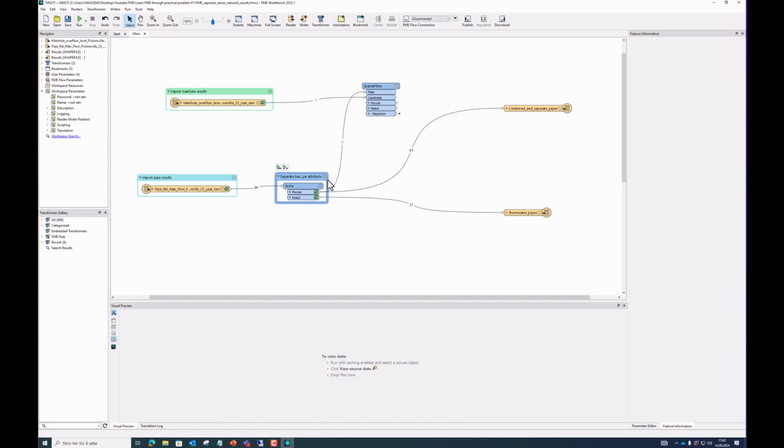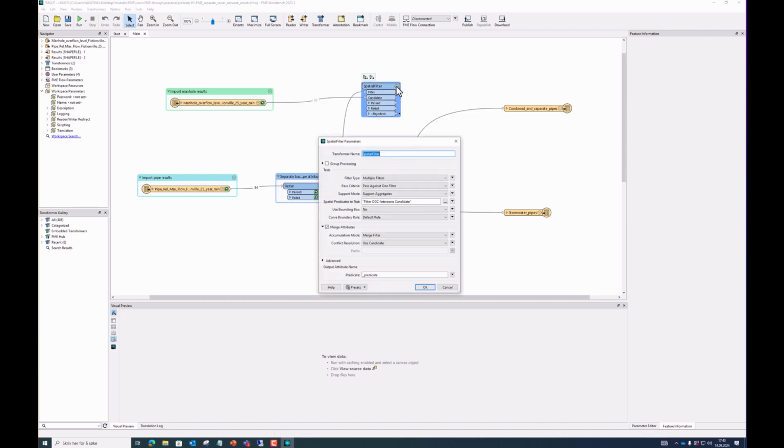Yeah, but you should always do that. But for this tutorial, I won't do it for every step. So now we have placed the candidate and the filter. So I will press on the cogwheel because we need to specify the spatial predicates to test. And this means how should your data be filtered.